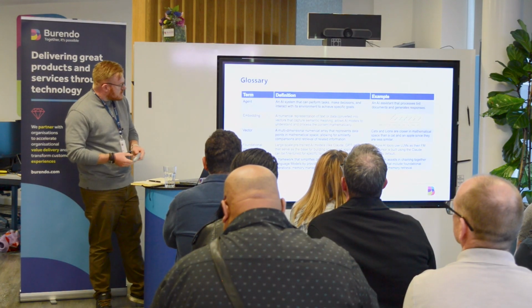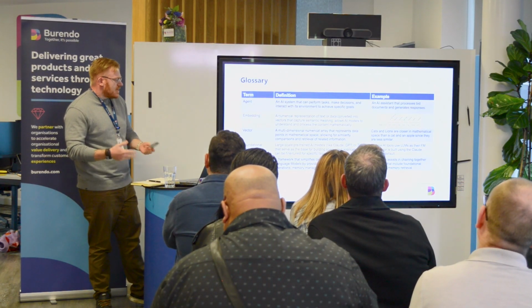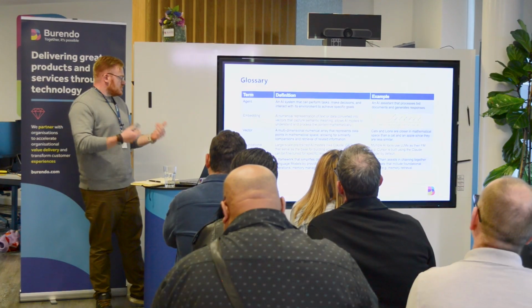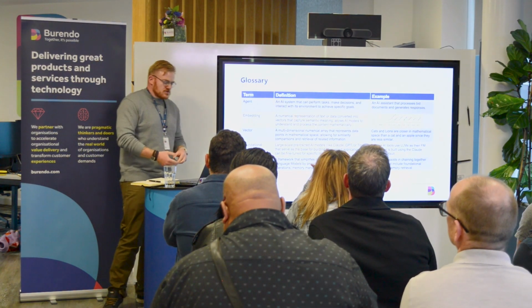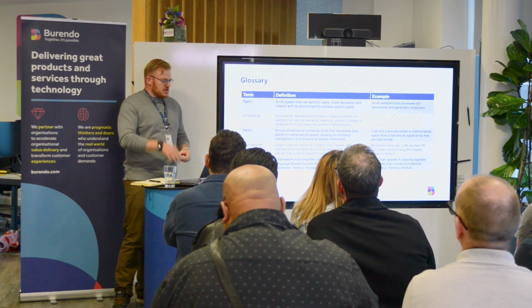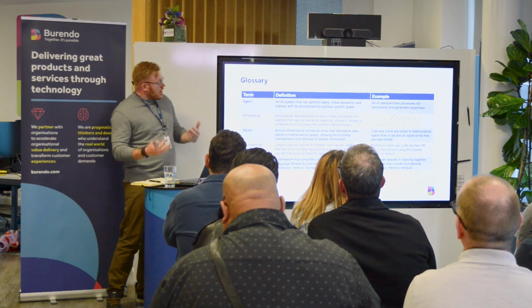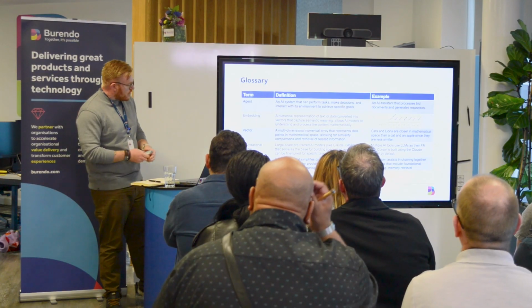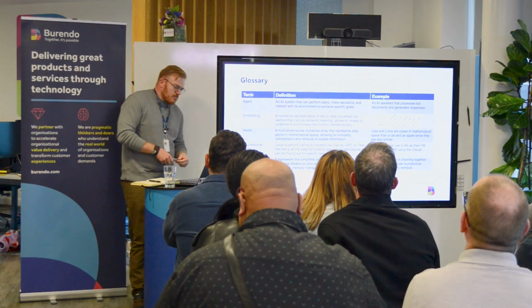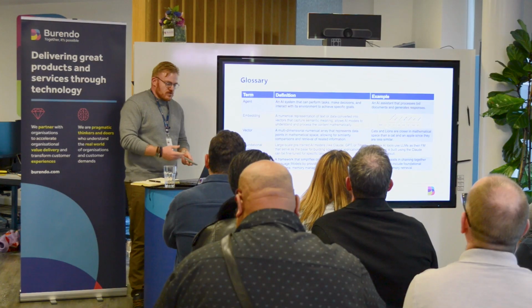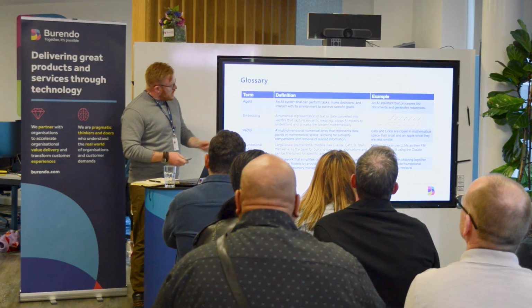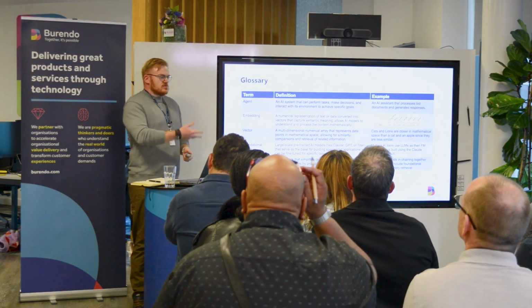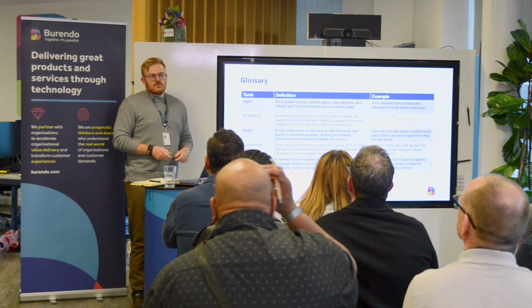LangChain. So LangChain is a framework that simplifies creating applications with large language models by providing tools and libraries for chaining operations, memory management, and agent creation. We are going to go more in depth with regards to what we use LangChain for, but LangChain assists in chaining together processes that include foundational models. So for example, we use Claude and we've used LangChain to chain together an awful lot of its context.